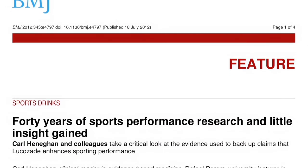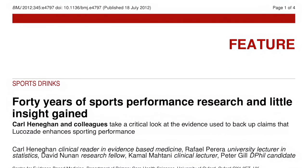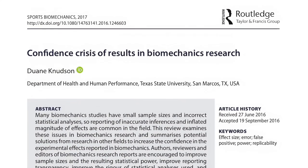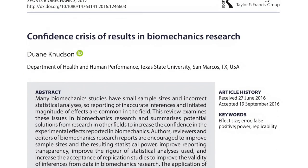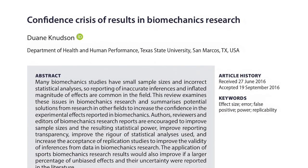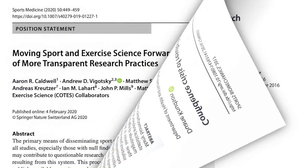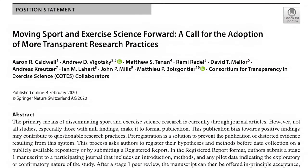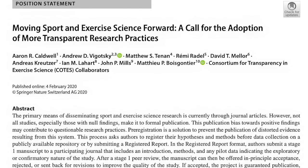Wearable sensors containing inertial measurement units have also been used to evaluate the biomechanics of gait technique. The issue with these biomechanical outcomes — whether symmetry or technique — is that it is unclear if they actually add anything to the clinical test. With the exception of proof-of-concept or exploratory studies, there is currently no research linking these biomechanical measures with real-world quality of life, treatment, or performance outcomes, for clinical populations, athletes, or the general public.